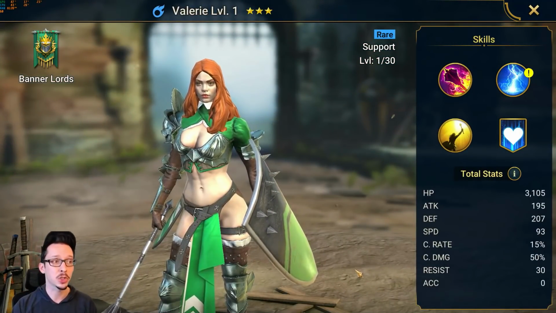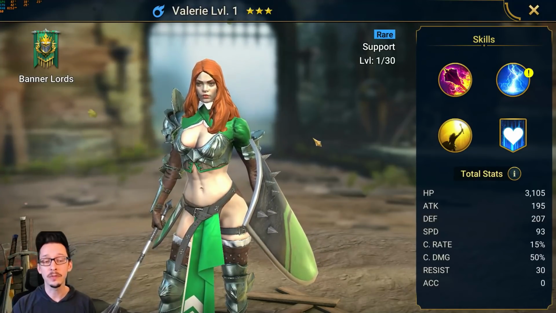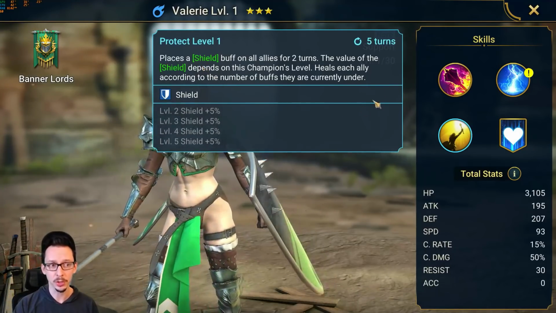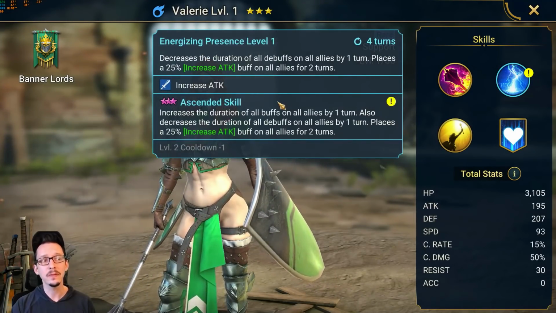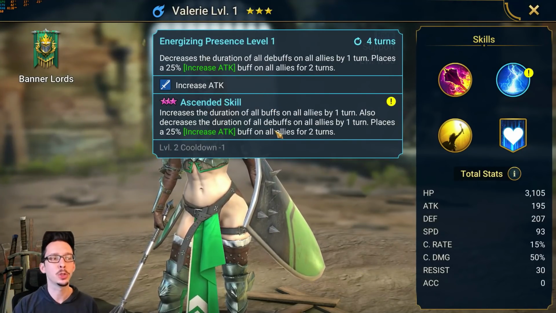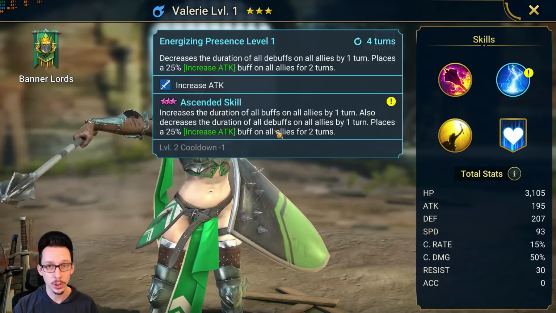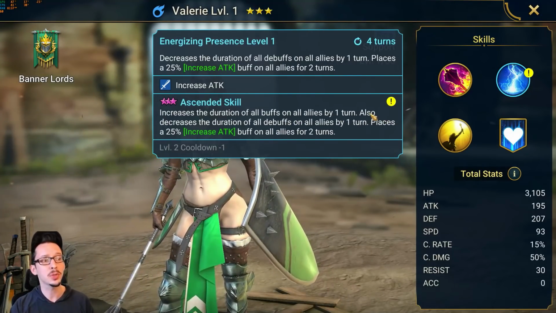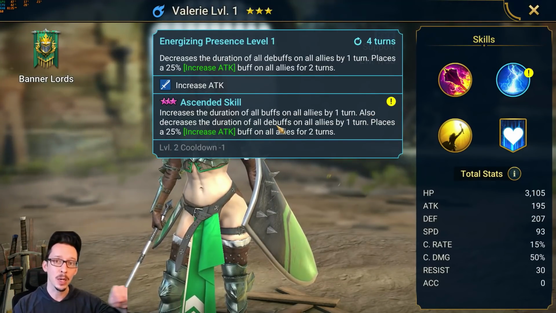I think she's extremely underrated. I even built her myself. I am using her in the end game, and the reason we really like her is, number one, for the shield, which also has a heal, but mainly for this skill right here, which once ascended will increase the duration of all buffs on all allies by 1 turn. That's pretty rare. Not a lot of champions in the game can do this, and then it also decreases the duration of all debuffs on all allies by 1 turn.